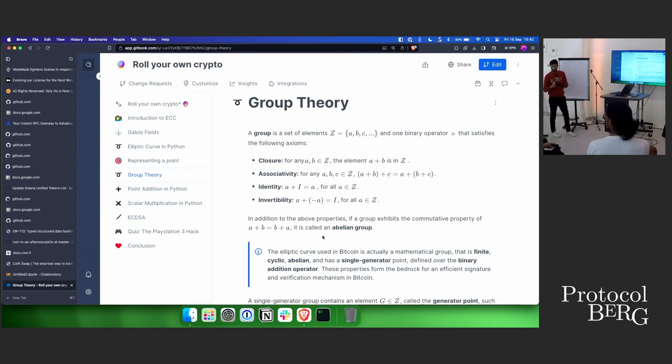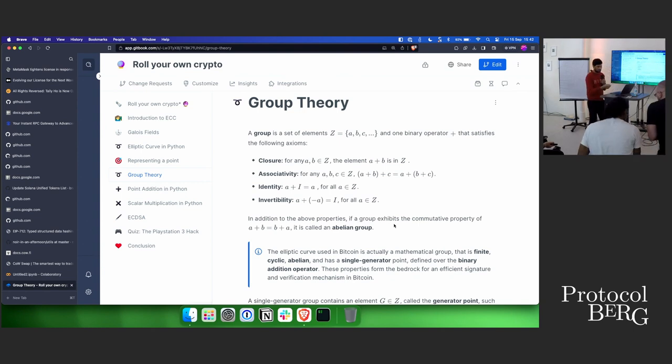Is that because it's in the prime field, or does it work on any field? It doesn't work on any field. In fact, I skipped a definition there. These groups also have to satisfy the commutative property. So A plus B is the same as B plus A. We'll actually check this property on paper. But if a group exhibits this property, then you can generate every point on the curve from a single point, which will be also invalid.